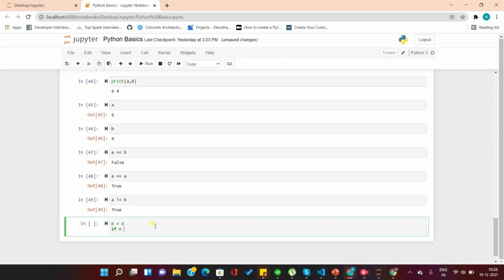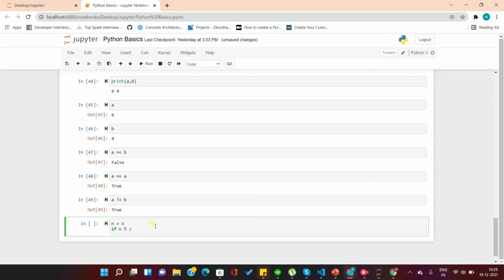If n is divisible by 2, so how will we check in Python that n is divisible by 2? If we divide a number n by 2 and the remainder is 0, that means this number is divisible, right? In mathematics we do things like that.